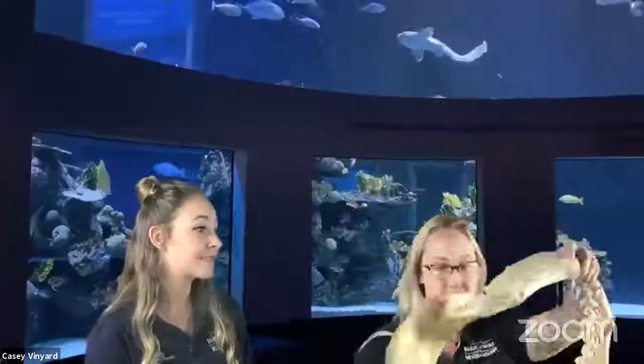You know, the sand tiger sharks, they have 7 rows of teeth, and that's why we're always finding just shark teeth, because they have that cartilaginous skeleton. So the only thing that gets left behind that's ossified, meaning made into hard bone, is going to be those teeth. So the sand tiger shark will go through 30,000 teeth in its lifetime. And when we're diving, it's kind of fun because we get to find little teeth here and there and just put them in our little pockets.